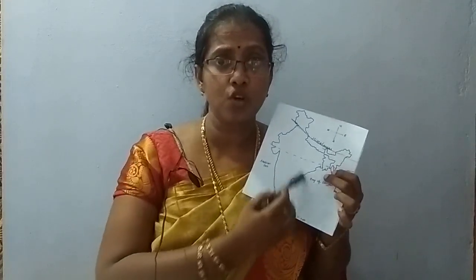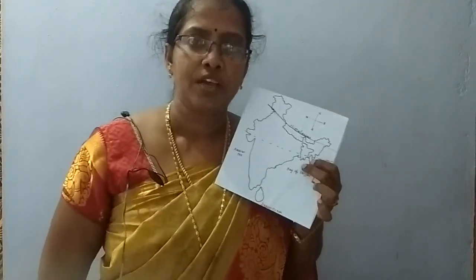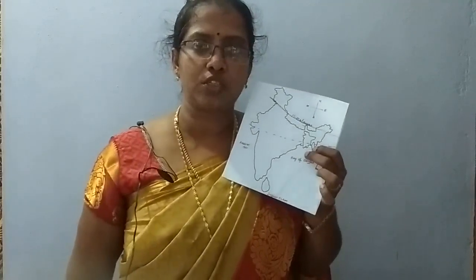Then easterly jet stream, westerly jet stream. Just before I said westerly jet streams, from where to where is it moving? Plains of India to Tibetan plateau. Likewise, easterly jet streams cause tropical depression. What is the meaning of tropical depression? Tropical depressions are more cyclones, more storms and all originating over the ocean.